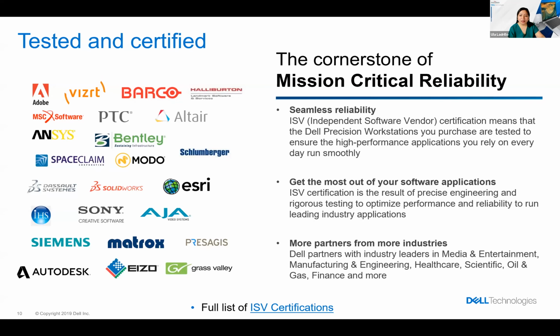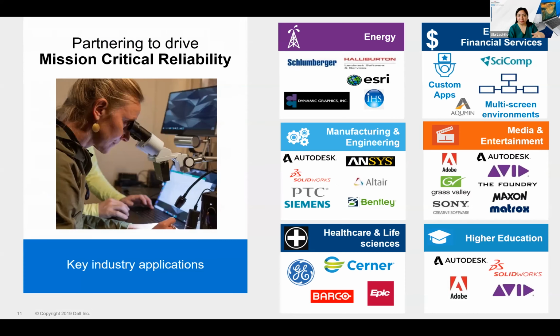Now, sa mga user natin, like kanina, whether you are designing or into complex simulation, rendering, you are into video editing, creating animation and the like, Dell Precision actually is supporting these power-hungry applications. Okay, across the industry, from energy to media and entertainment to manufacturing and engineering, like those who are using computer-aided machine, computer-aided design, VR, AI, we are basically leading in that segment. In media and entertainment, which is around 80% of the market, we are a true clear leader in that space.